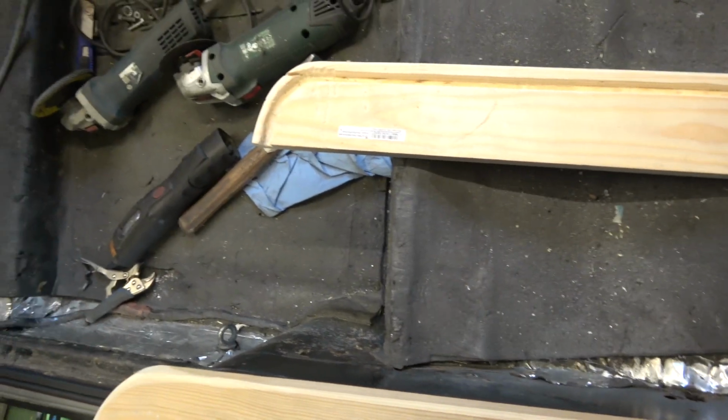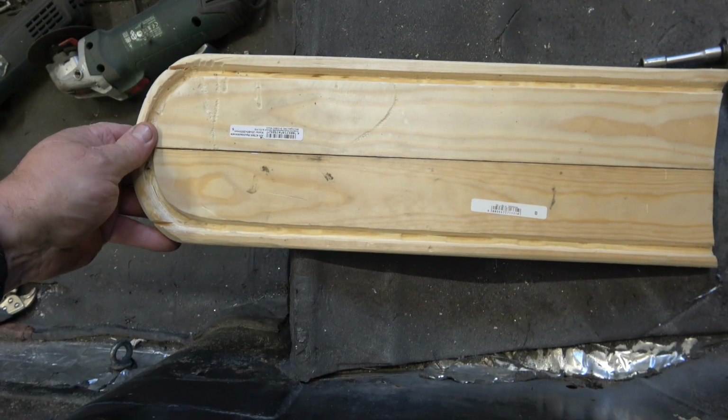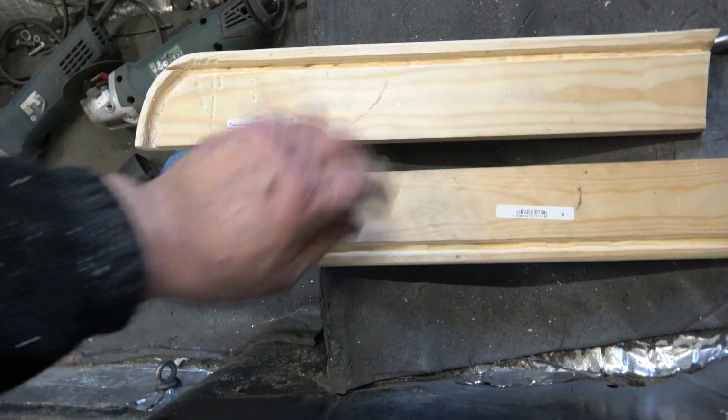And you can see, I'll take this back out again, this is the wheel arch, and you can see where I've had to sculpt these out. You can see they're almost exact. Obviously that's that side, that's this side. But they fit nice in there.